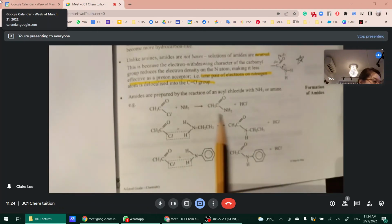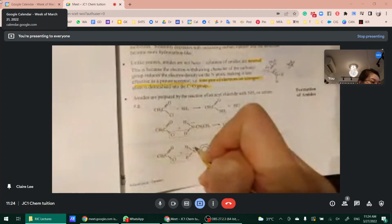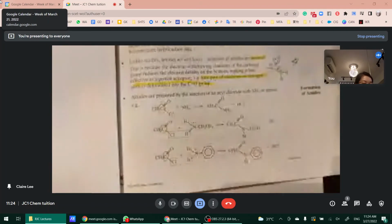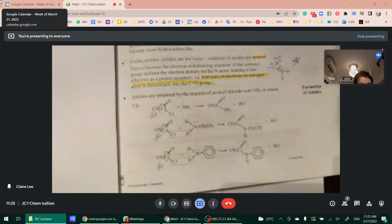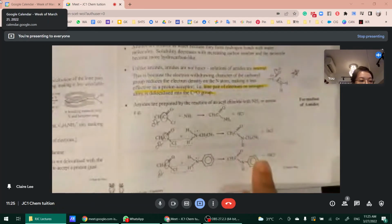The reaction is a condensation. You can also call this a nucleophilic substitution, because the nucleophile is donating the lone pair. The lone pair on the N will attack this electron deficient carbon. You don't need to know the mechanism, but just sharing with you, this is nucleophilic substitution, because these carbons here are electron deficient due to the C and the O. We covered this in acid chloride just now, you all recall it. So ammonia or amine acts as a nucleophile to attack the electron deficient carbon in acid chloride. Then this will give you your amides, and the HCl byproduct.